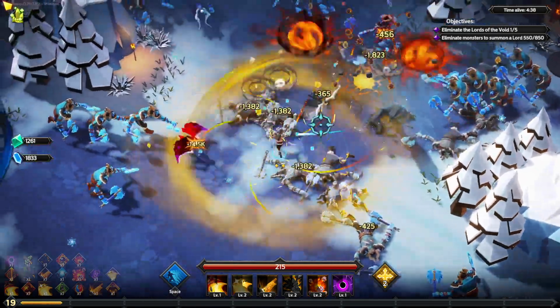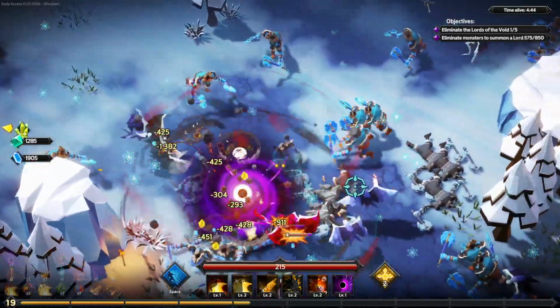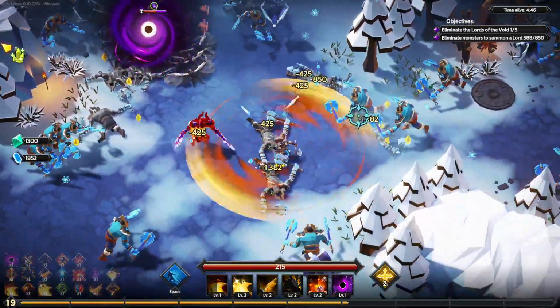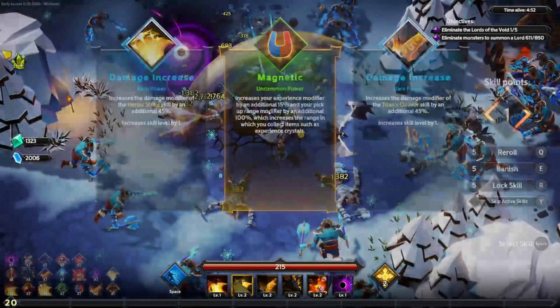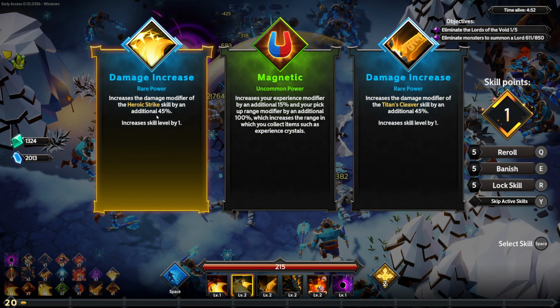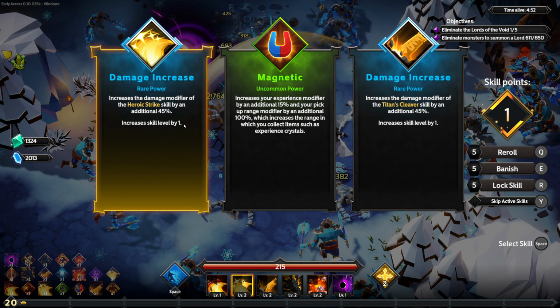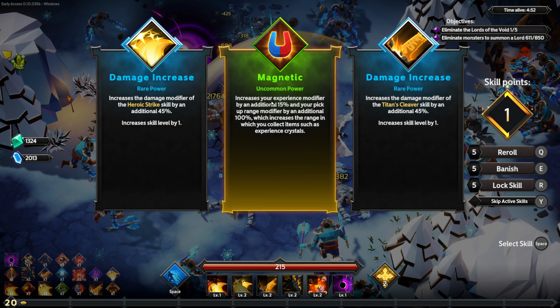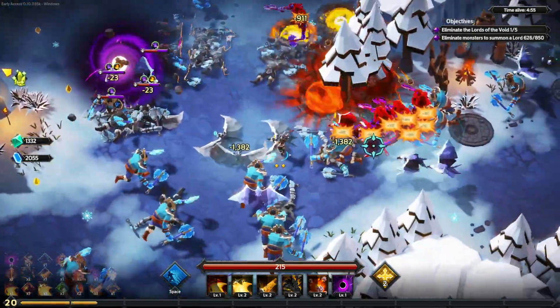All right, we'll go Cluster Bomb area. Alright, so we've got damage increase on our Heroic Strike, damage increase on Titan's Cleaver. We're doing okay on damage right now. These are rare, so I may want to pick them up, but that uncommon magnetic, even though it's uncommon, is still very tempting because it's going to increase that pickup range and help us level up faster. So I think I'm going to grab that for right now because we're doing okay on damage at this point.